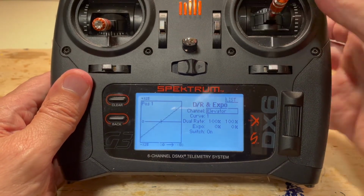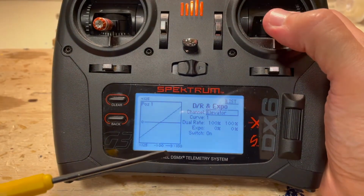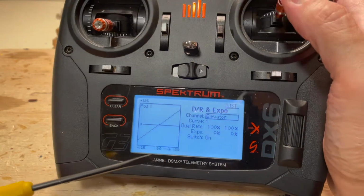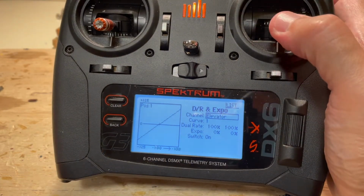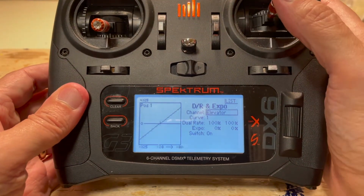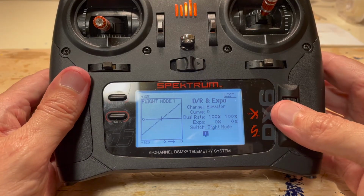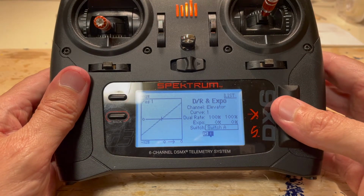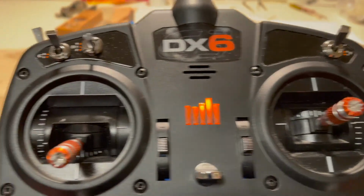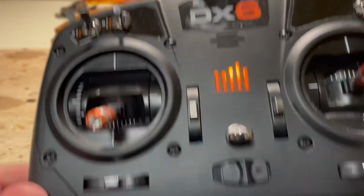Now notice, because we have it set at 100%, when we move the elevator, it goes 100 down and 100 the other way. The arrow points to the way it's going. So it is just a normal elevator, 100% up and down. First of all, we're going to turn on a switch. So what we'll do is we are going to pick switch C, located right here. And it's a 2-position switch.